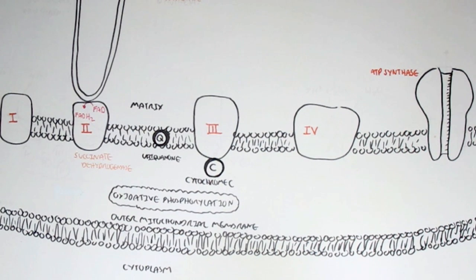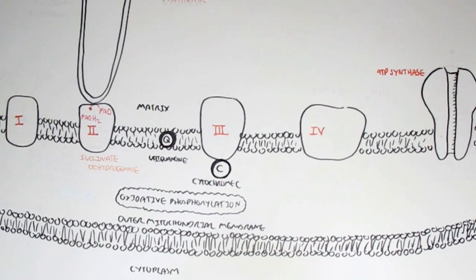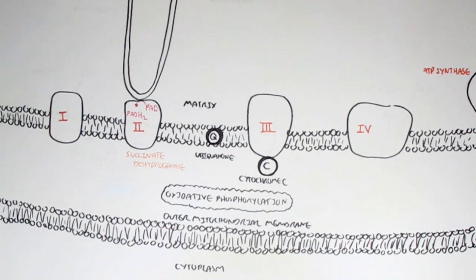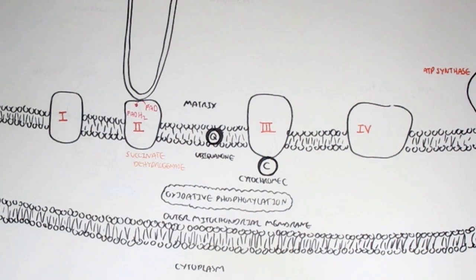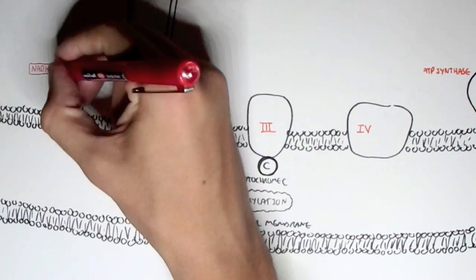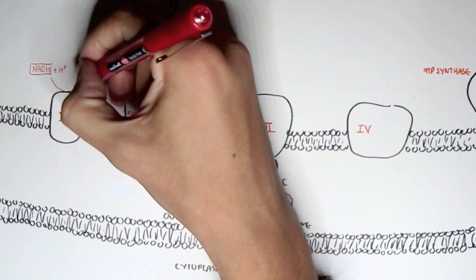Complex one, two, three, and four are known as the electron transport chain because they transport electrons from one to four. They get the electrons from the electron carriers — the FADH2s and the NADH. They transport the electrons from complexes one to four, and at complex four they give the electrons to oxygen to produce water. So you can see that oxygen is the final electron acceptor. During this process, ATP will be made through the pumping of hydrogen ions. It should be noted that in this diagram I'm only going to talk about the overview of oxidative phosphorylation, and I'll provide a link or another video where you can learn more about the electron transport chain.